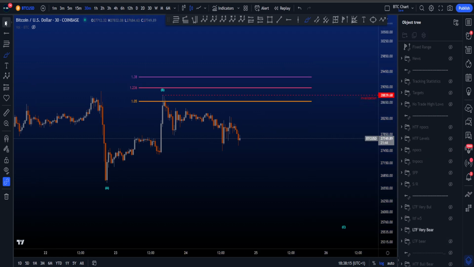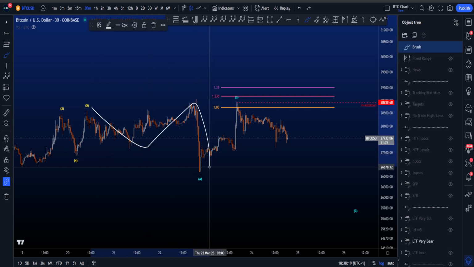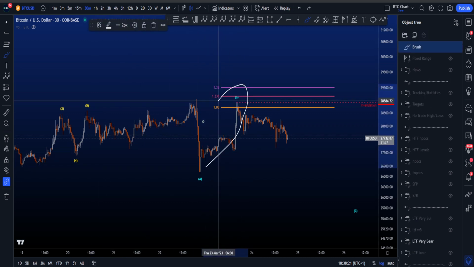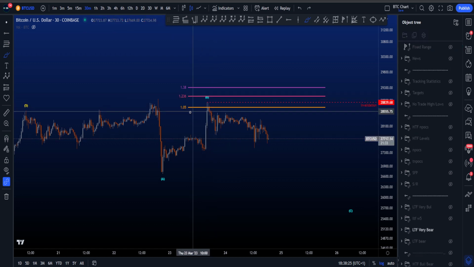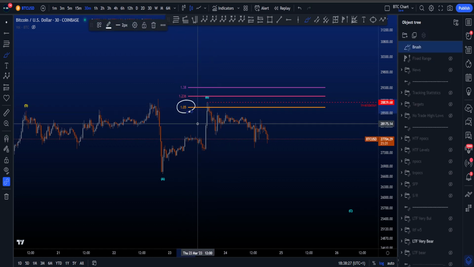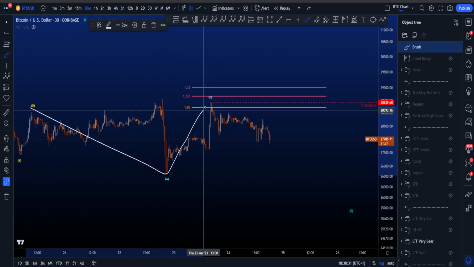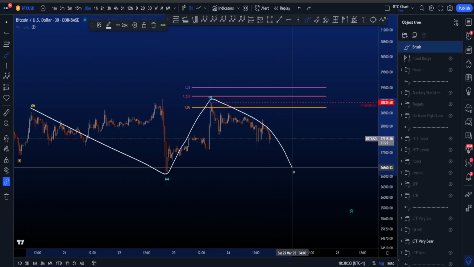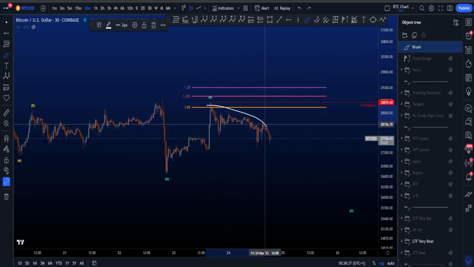Another option, which is quite similar, is once again wave 5 is finished. This is an ABC expanding flat, but now wave B is already in. In this scenario, the wave B is in as it hit the 105 target, which is a rare target for wave B in an expanded flat, and this being A, this being a 3-wave B, and we are now looking for a wave C to the downside, which should then go something like this.